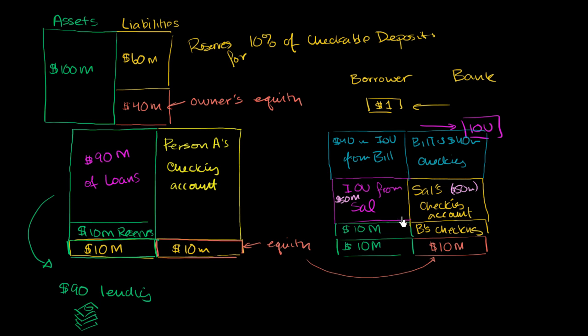So now this bank is all tapped out. It's limited by the amount of loans it has by its reserves. And I know it looks a little bit suspect that they were able to essentially create these checking accounts out of scratch and only have, they're telling people, look, there's 100 million that you can have on demand now to do whatever you need, when they only have 10 million in reserves to back that up. The rest of their assets are IOUs from people.